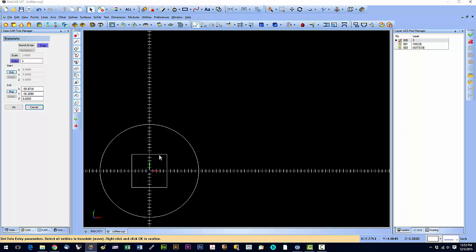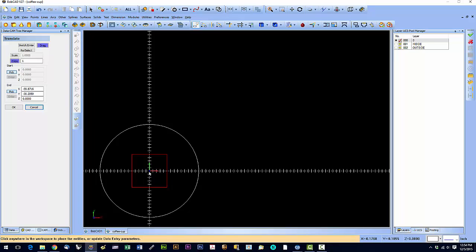So the first thing we want to do is select the square. We can do that by either box selecting, drawing a box around it, or we can chain select it. You'll notice if I select one line, it just selects one line. It doesn't select the whole box. That's not what we want to do. So we want to chain select it. We're going to hold the shift key and click, and it selects the whole box. It selects the line and everything that line is attached to. Next, we're going to hit the space key, which is the same as hitting OK.